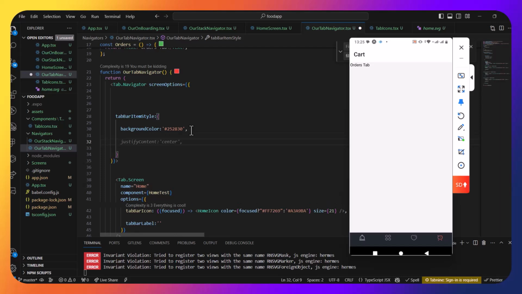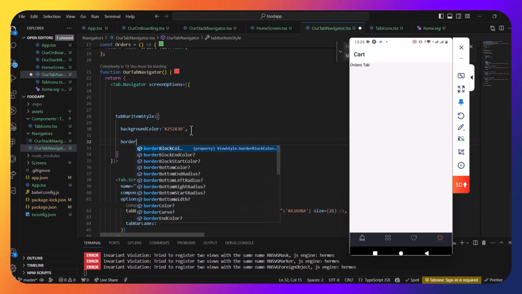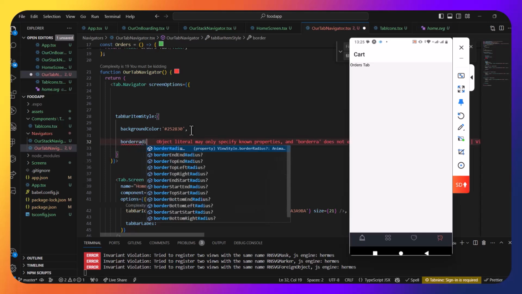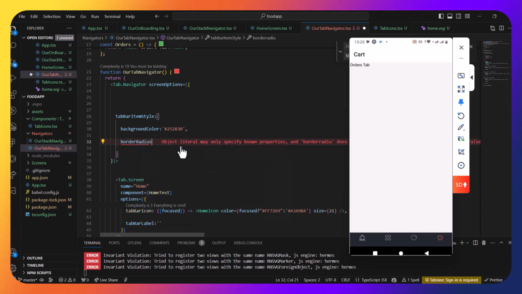So let's work on border radius. Let's make it 10 and see. Now this is what I was telling you.